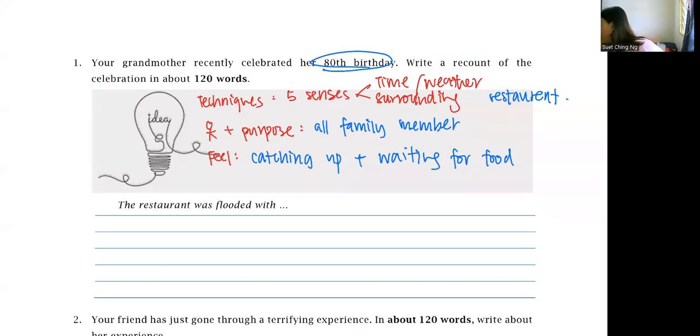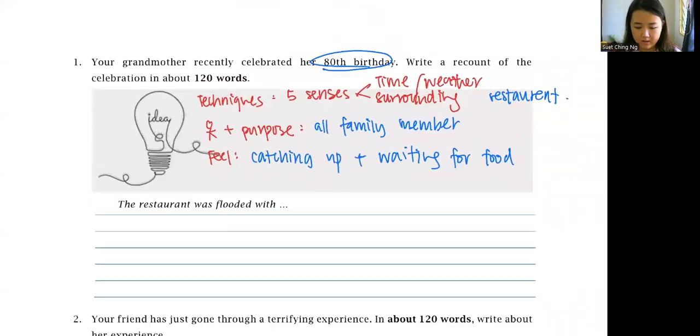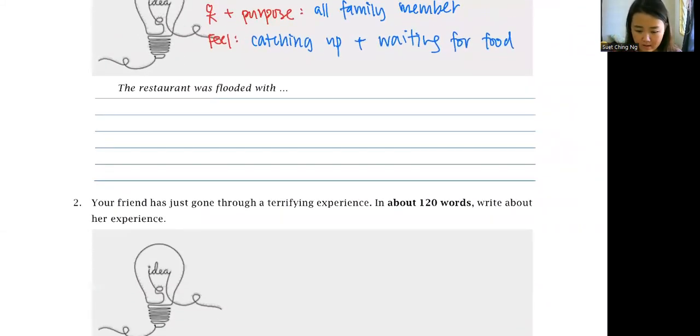Okay, so we'll do 2 seconds. We'll put the passage down. Now I'm going to ask you to ignore the restaurant was flooded with. Ignore that part, and then we're just going to do a new one here.